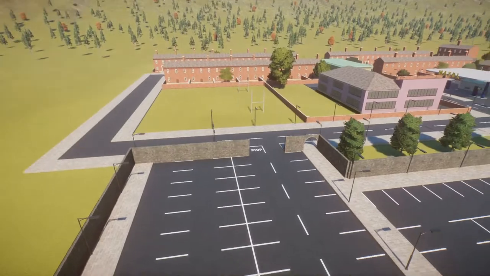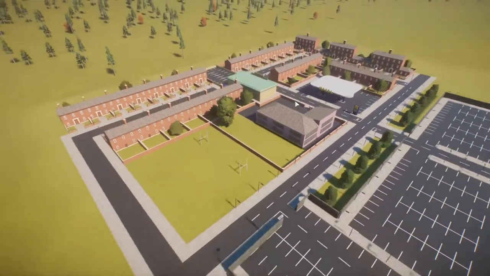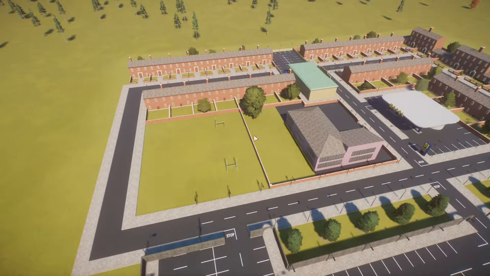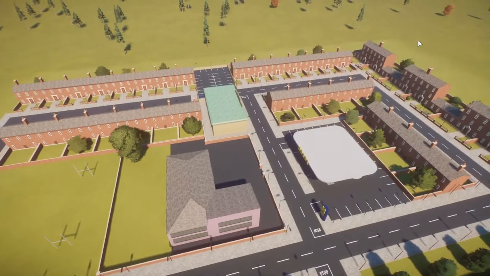And then we've got the actual town or village. It looks more like a town but it's the size of a village, with a school and petrol station. This will be like a rugby pitch or a GAA, which is like Irish football. It will be something like that.